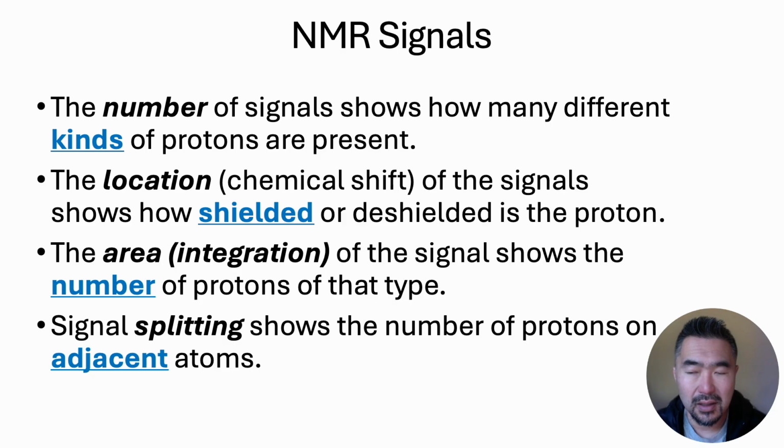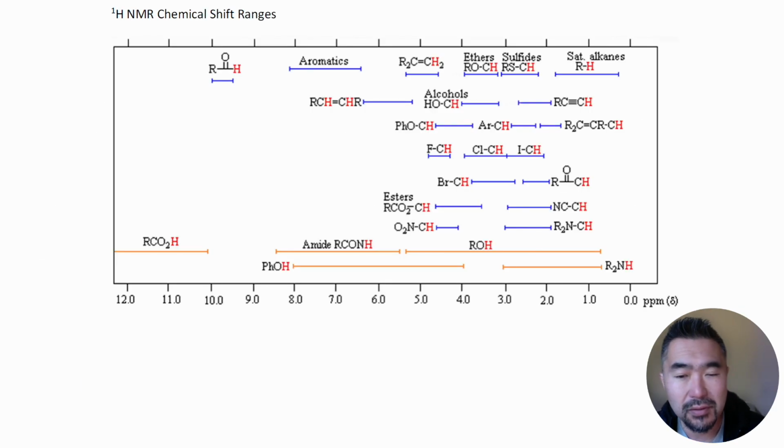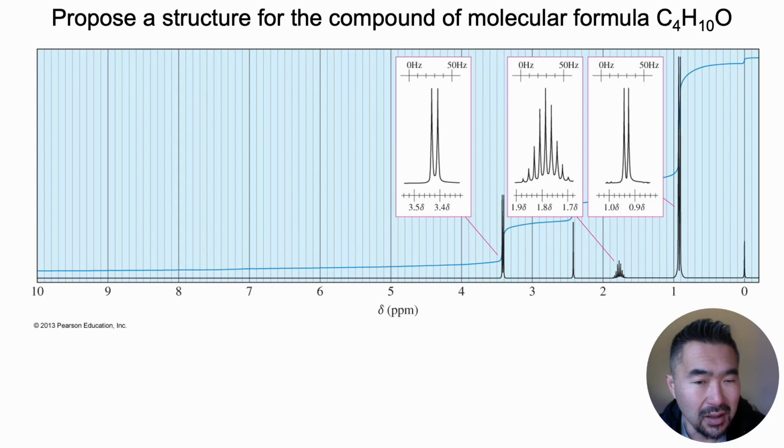And so hopefully, now we have to put all these together. Especially, one of the things you want to do, remember, is to refer to the chemical shift table. Remember, this will be given to you, but you have to know how to use it well. Let's put it all together in a structure elucidation problem real quick, which we'll do a lot of during class, but I figured it's nice to have an example in the video.